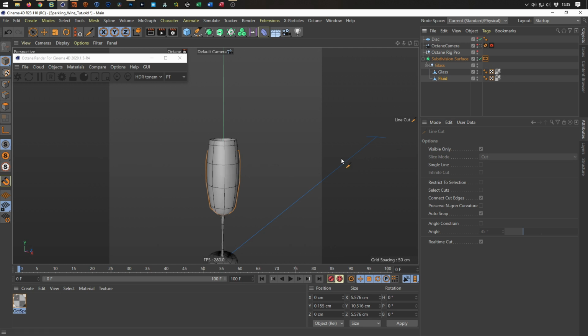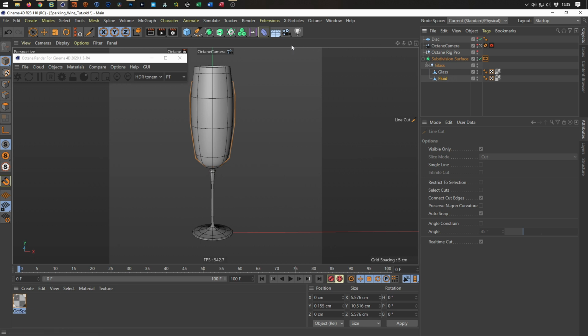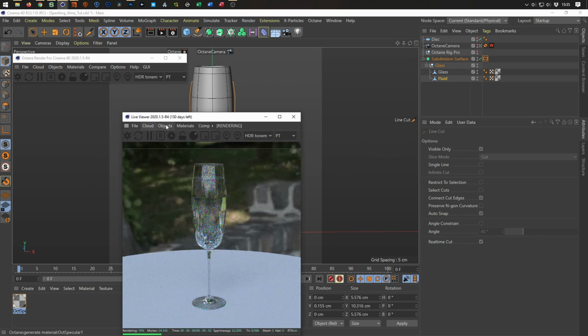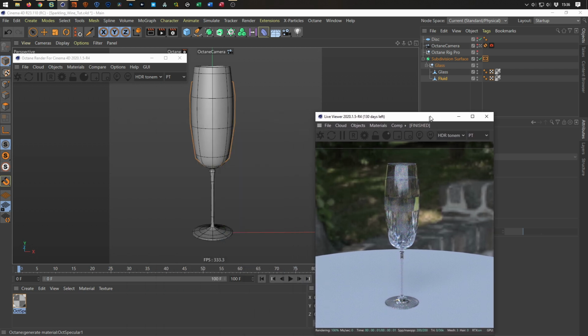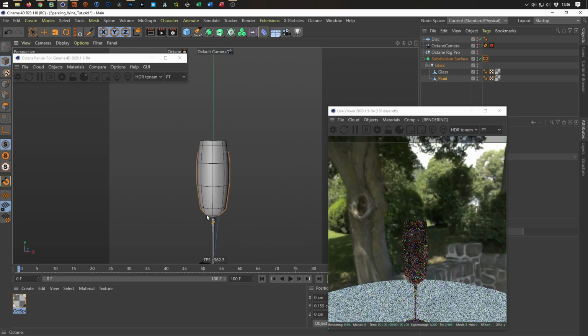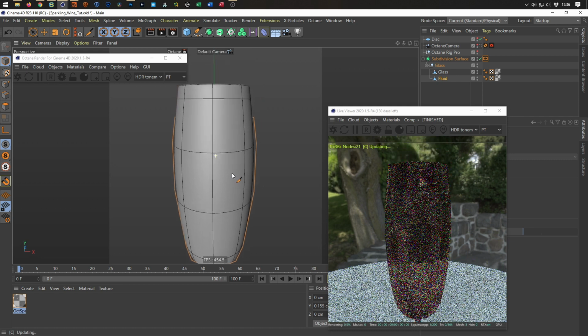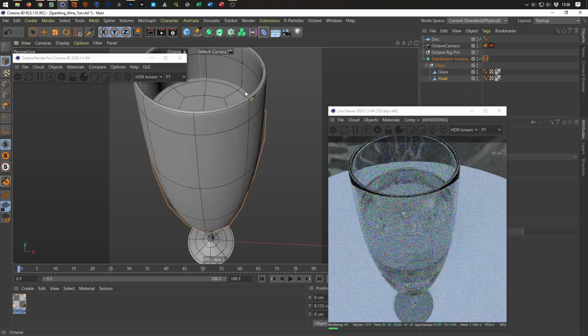And bring the glass back and go in the camera and make a render. And we have our fluid here. But you see, we have some distortion here. So let's go a little closer here. We have a little problem here. That looks not nice. If you do something with fluids, you should see that the fluid just intersects a little bit with the object outside.